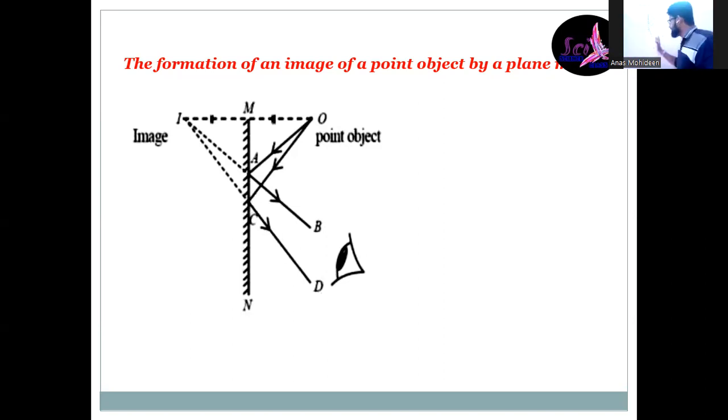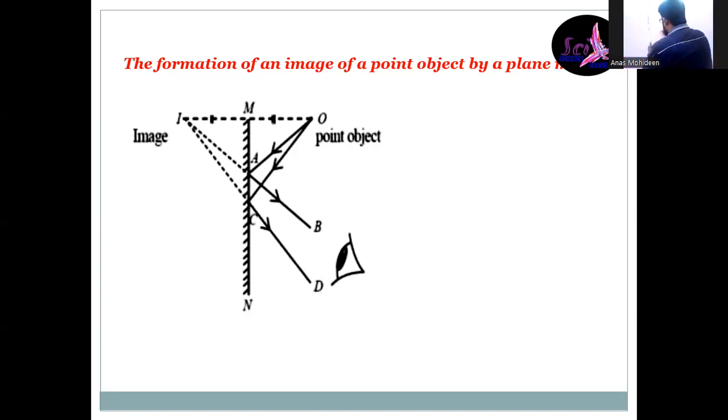Look at that. Reflection. The incident ray reflecting out, the second incident ray reflecting out. Now let's consider the reflected rays, not the incident. There are 2 reflected rays, right? AB and CD.